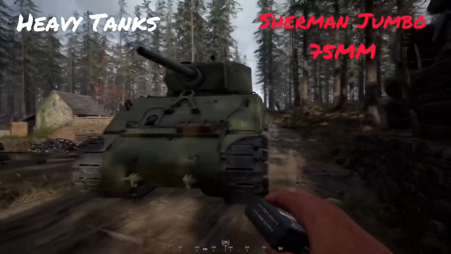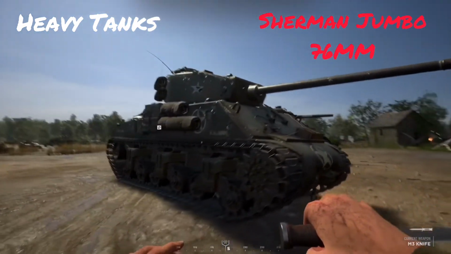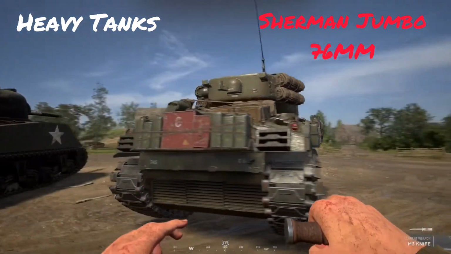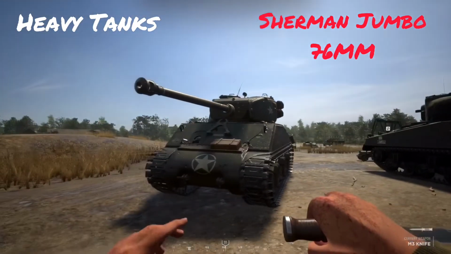Compare this now to the Sherman Jumbo 76 that you have in front of you now, with a longer barrel and a muzzle brake at the end of it, the only American tank with a muzzle brake at the end of the barrel. This combines heavy armor with a heavy tank gun, and has everything you need in a heavy tank. But it looks very similar to the other vehicles.